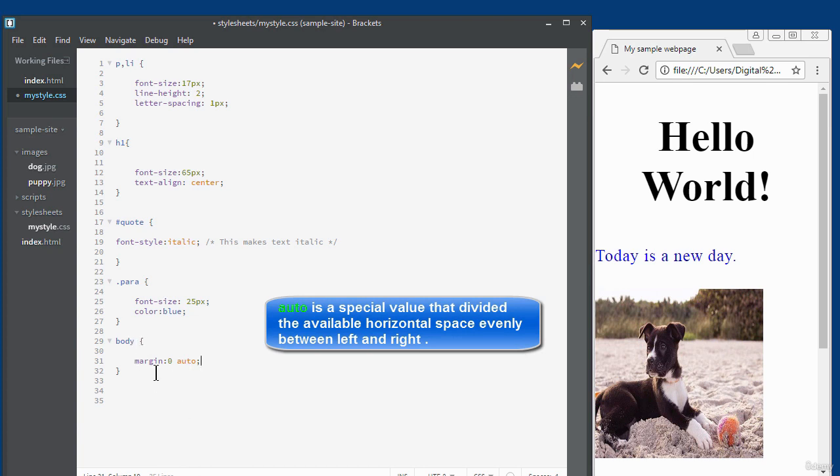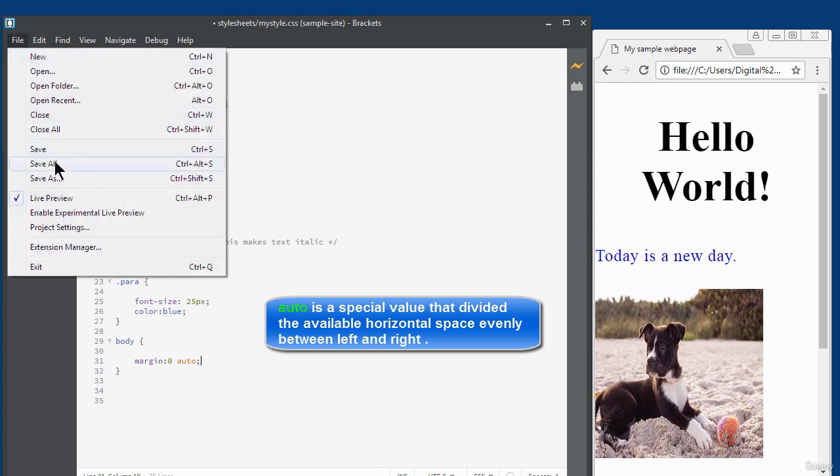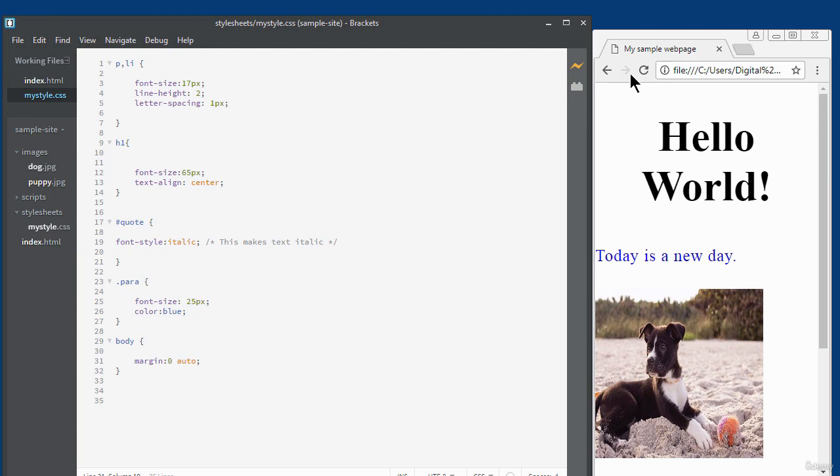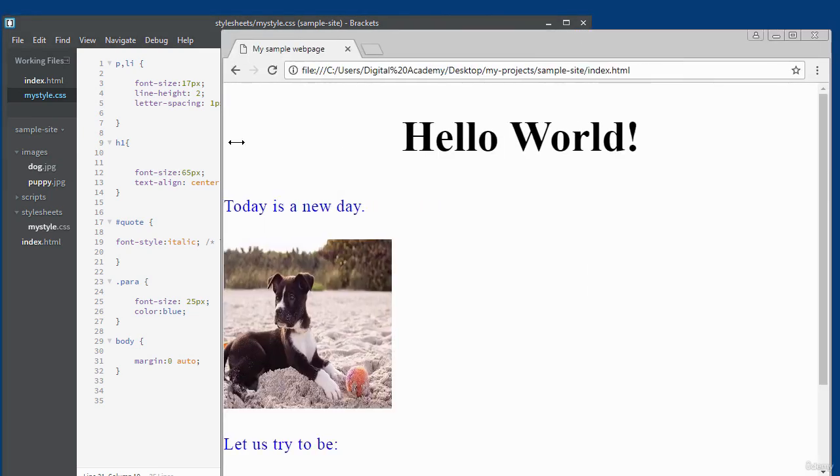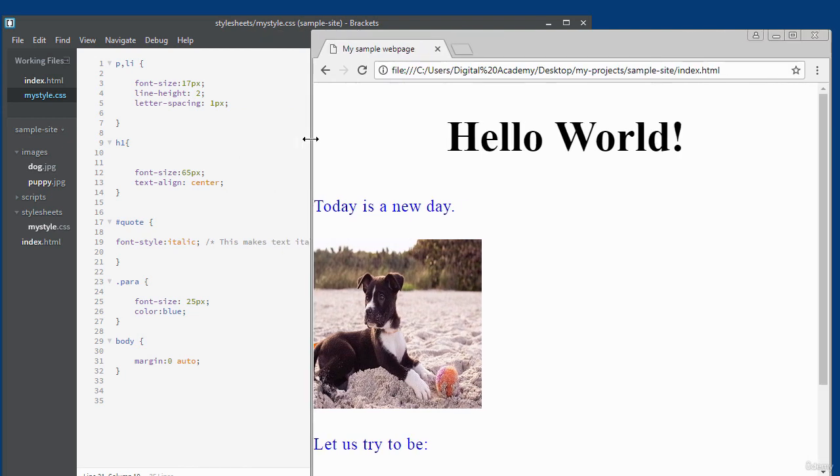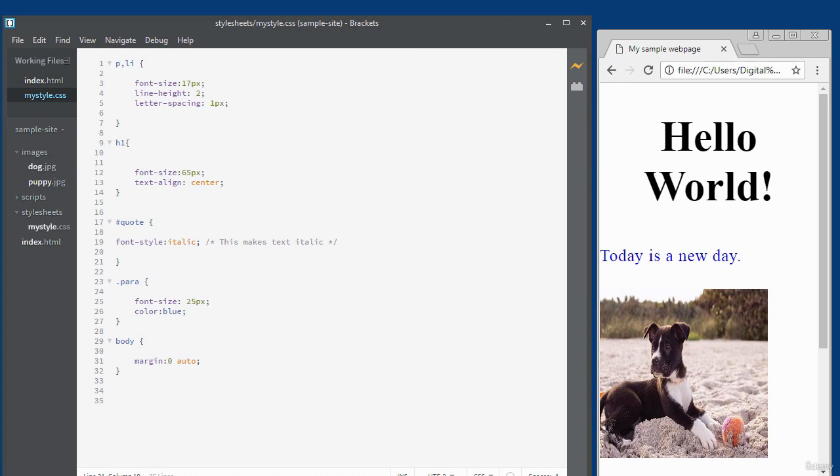That means I'm leaving the second value for the browser to set. We've already gone through how to apply the values. So if I do a save on here and just refresh my browser, you can see the body has been resized. So the margin, the first value is 0 and the rest is auto. That means the browser will reset it. So you can set the margin property for as many HTML elements as possible. For example, I could set a margin for this image if I also wanted to do that.